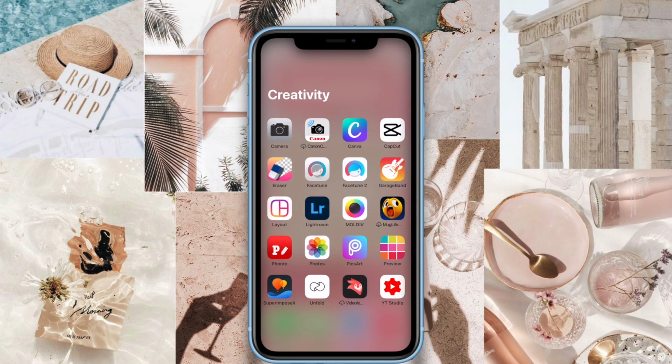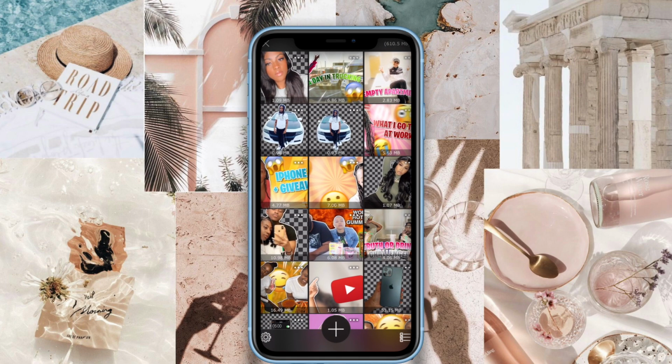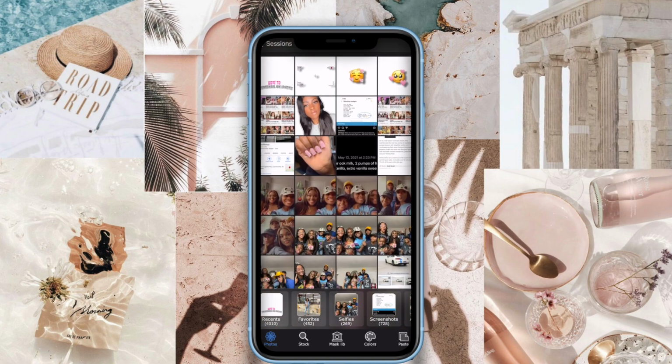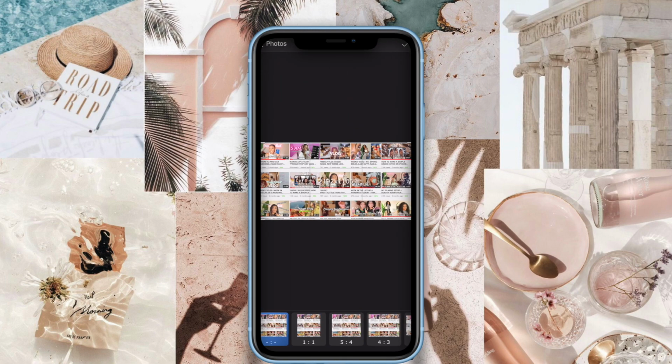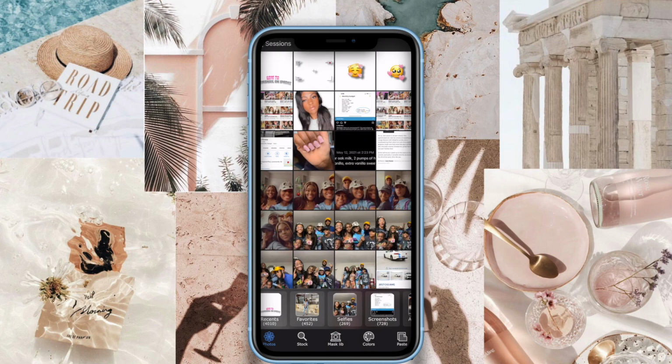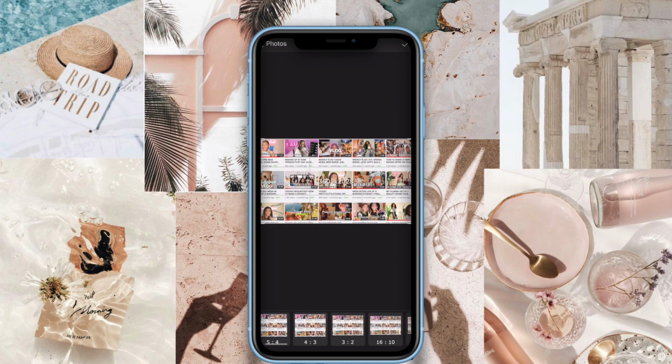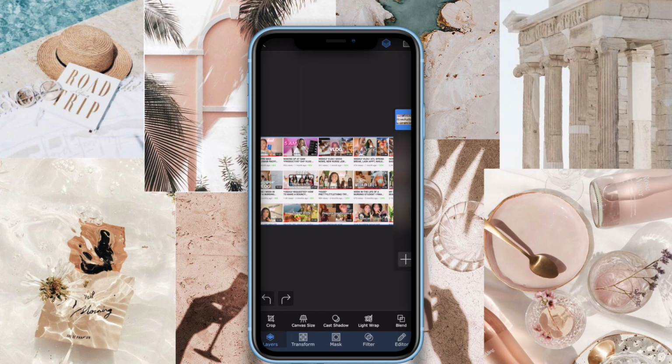And now we're going to go into Superimpose. So this is the paid version of Superimpose, but you do not have to get the paid version. But because I know I use this app a lot, I was fine with paying for it. So I'm inputting my background photo. Just make sure that you make the sizing 16:9. That is very key to make sure that is the correct thumbnail size, so you won't have any issues.